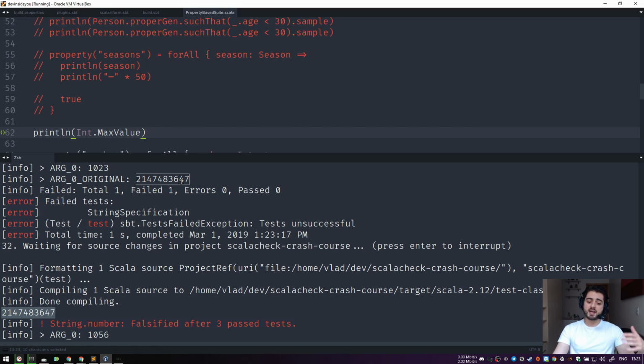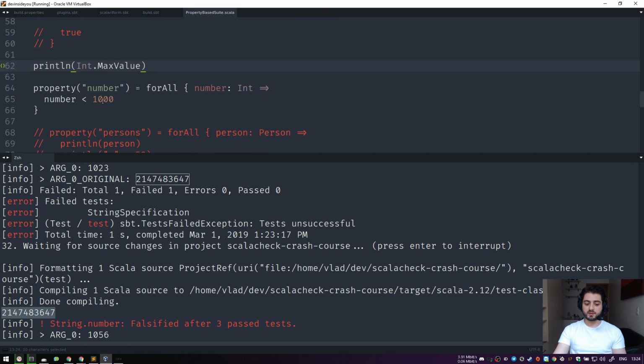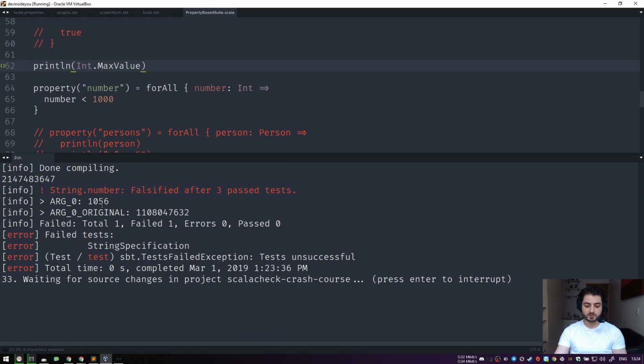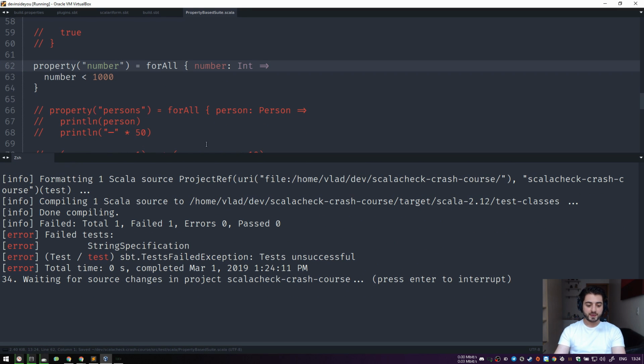So it's going to go back now and try to minimize it a little bit, and it's going to try to approximate this 1000. It doesn't know anything about the 1000, so it's just going to try, and then it's going to come closer. It was 1023, for example, or here 1056. Sometimes it's going to get closer, sometimes further. So let's run it a few times.